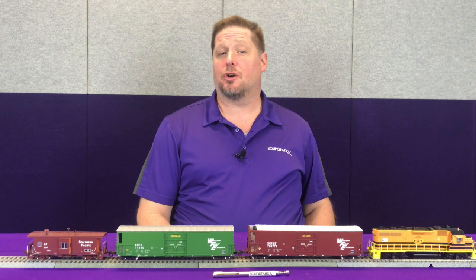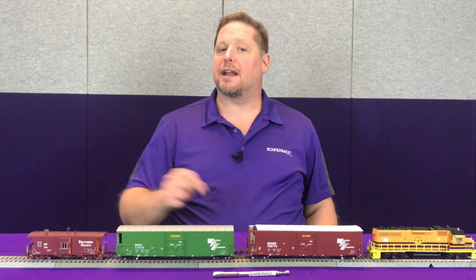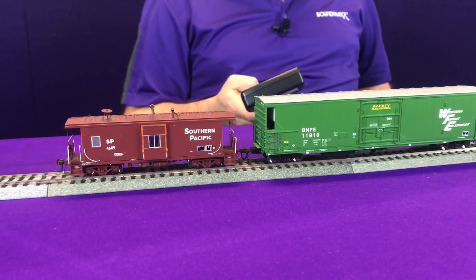more fun it can add to your operations. Well, this week we're going to add a caboose, and we're going to show you a little bit more of the operations, so let's get started.